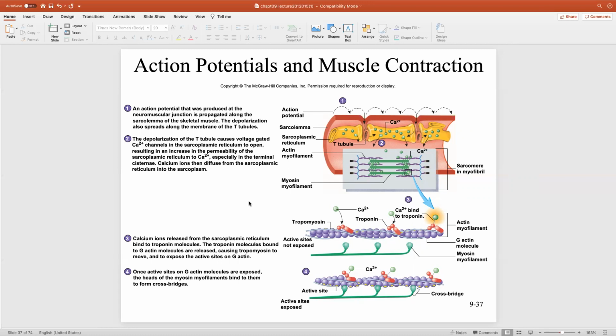Right, so over here, you have an action potential that's spread through the plasma membrane, the sarcolemma, then it goes down the transverse tubules, which then will cause calcium to be released from the sarcoplasmic reticulum's holding tank, which is the terminal cisterns. The calcium that's released then goes and binds to troponin. Troponin then moves tropomyosin out of the way, allowing actin and myosin to interact.